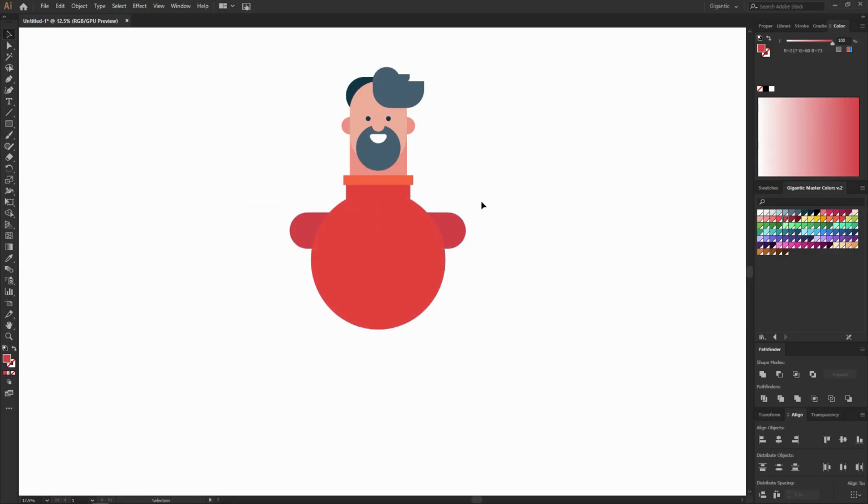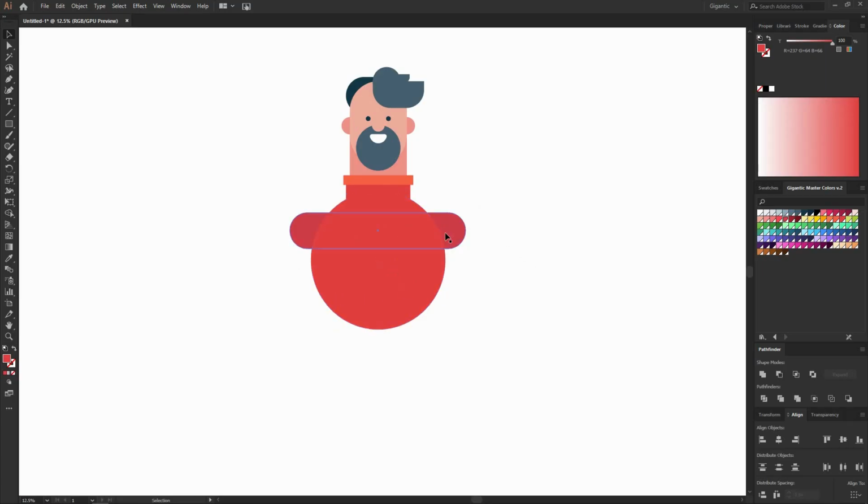The beauty of this style is that you can create a lot of different characters, a lot of different bodies with the same shapes. As an example, if you want to create a strong character, just draw big shoulders and big arms. And if you want to create a fat character, everything you need to do is change the size of this central circle. And just with that, you will get a completely different character of the body.